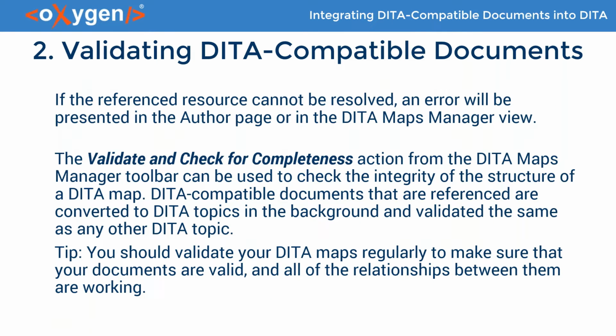Let's see how we can validate the DITA documentation that contains these DITA-compatible files. So when the referenced resource cannot be resolved, an error will be presented on the author page or in the DITA Maps Manager view. Also, the validate and check for completeness action from the DITA Maps Manager toolbar can be used to check the integrity of the structure of the DITA map. The referenced DITA-compatible documents are converted to DITA topics in the background and are validated the same as other DITA topics.